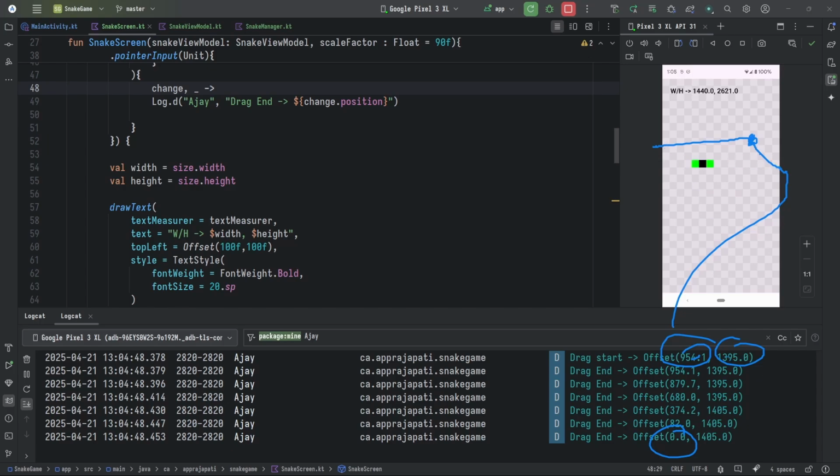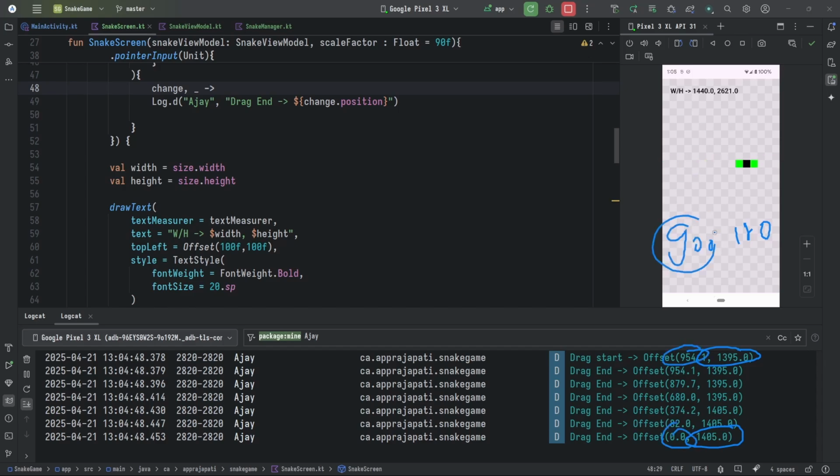But let's say this one started, the y direction is 1300, so if the entire width is 2000 and it's around here, so around like this happened, right? So we can see that the absolute difference between this and this is around 100 coordinates, and between 900 and 0 you have almost 900 difference, and here is only around 100, right? So based on that, what we can know is that it traveled towards the x direction more than the y direction, and that's how we know we are dealing with either the left direction or the right direction.